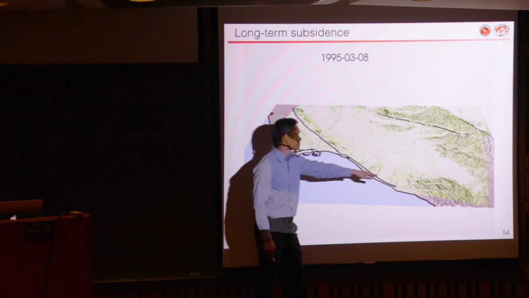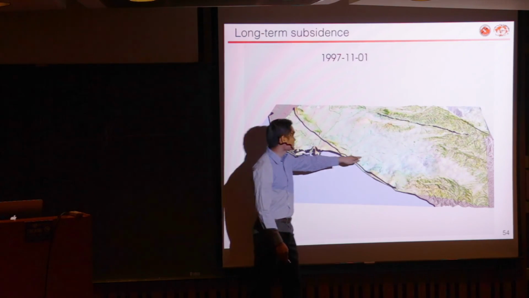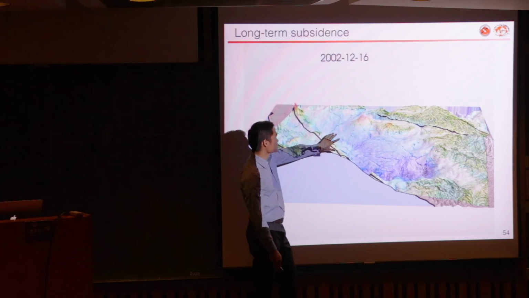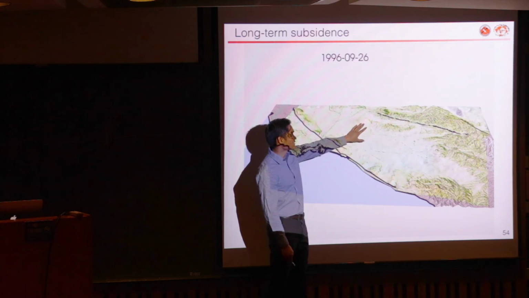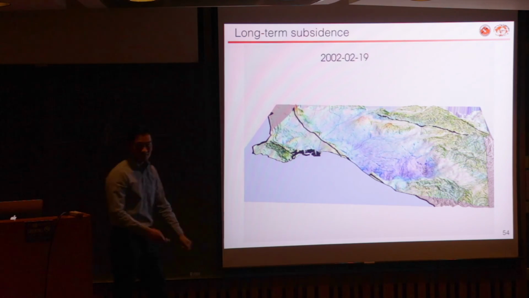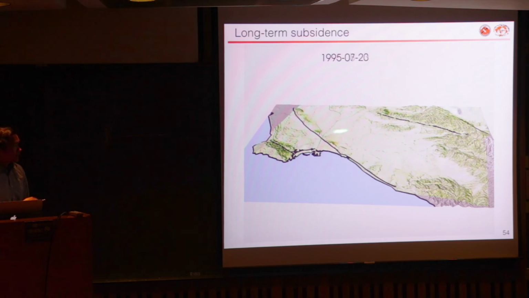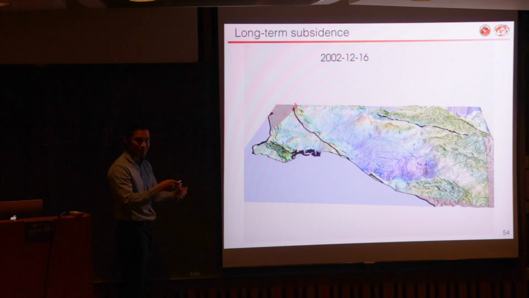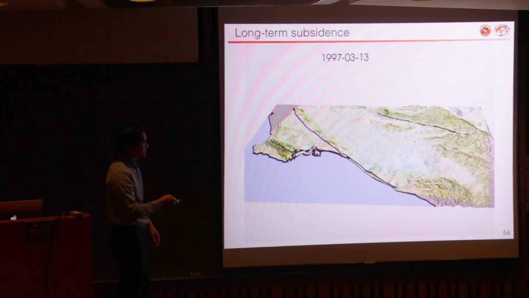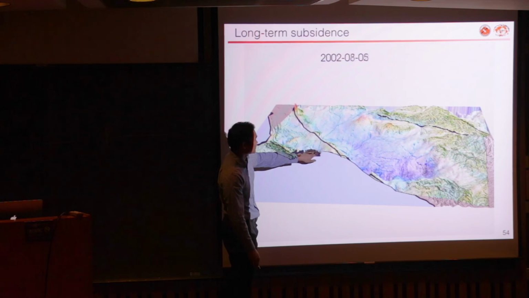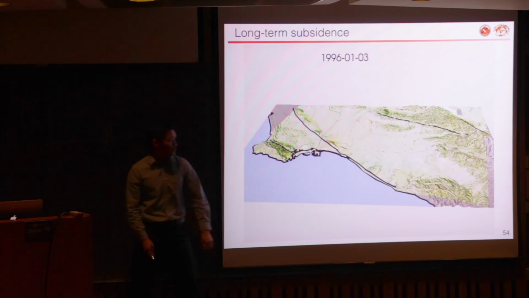It's really localized here in the Santa Ana Basin. We can also see these other uplift effects here. This one is quite interesting. It's called the Santa Fe Springs oil field. They've decreased oil production here, and what's happening is that the ground is now uplifting. So you have this simultaneous long-term uplifting event that happens with a different time scale than the subsidence event. And we can also see some subsidence here, in the Wellington oil field near Long Beach, due to oil pumping.